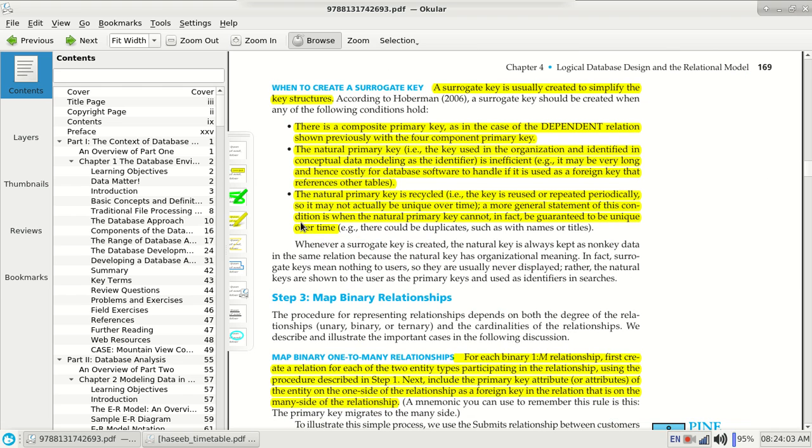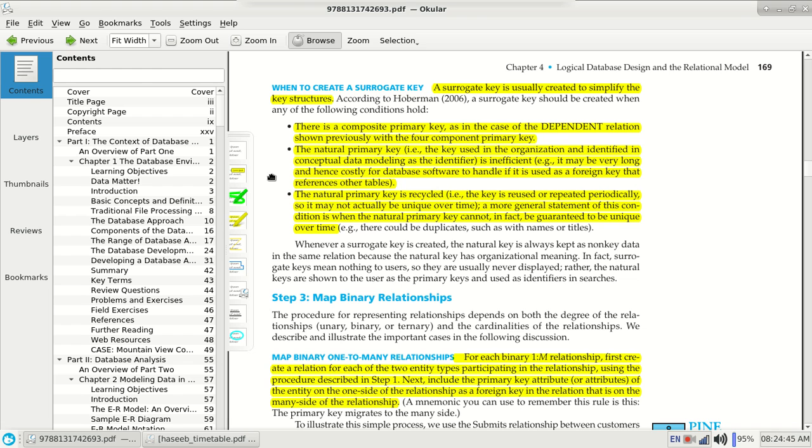Now why do we take a surrogate primary key, or when should we add one? Why do we call it a surrogate primary key? We call it that because the attribute that we make a surrogate primary key is not actually part of the attributes of the weak entity. It does not exist naturally in the weak entity. We add it ourselves just to create a numeric or auto number primary key, and we add it to increase the efficiency of our database processing.